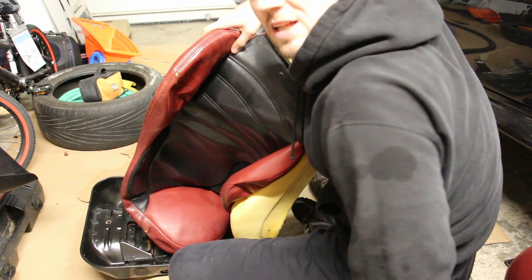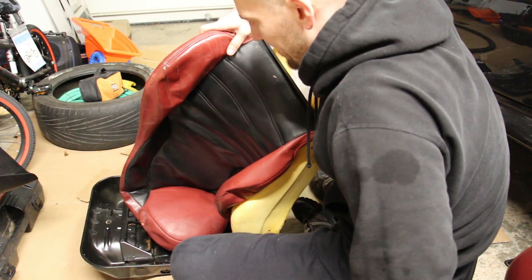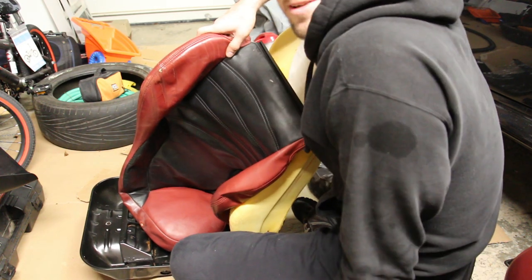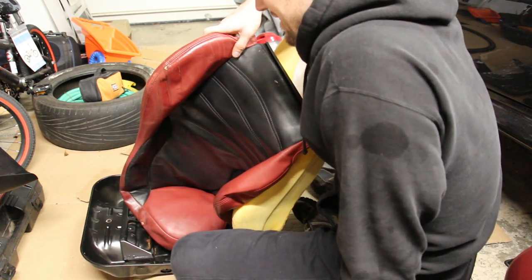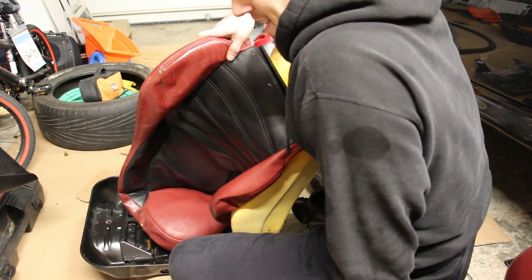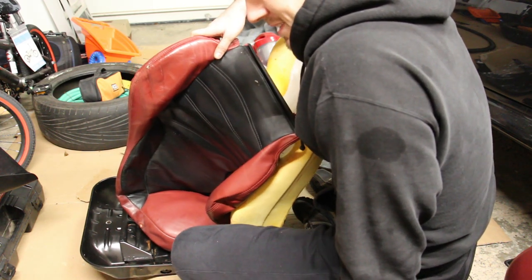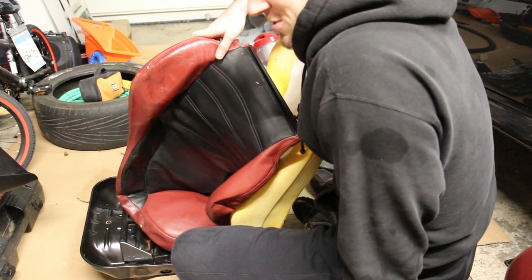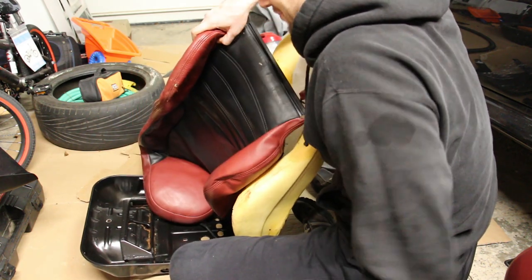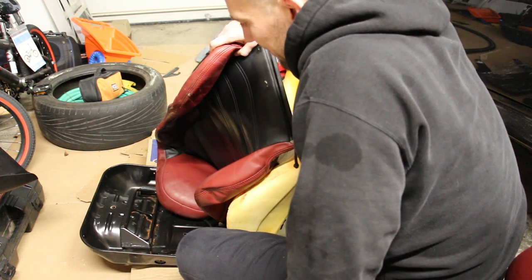All right, well, I hope you enjoyed this. It's not a complicated process really, but it is a bit tedious, and I think the reassembly is going to be harder than the disassembly. I took plenty of pictures just to make sure that I know how everything goes together. But yeah, we shall see.